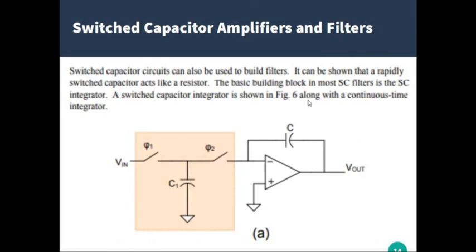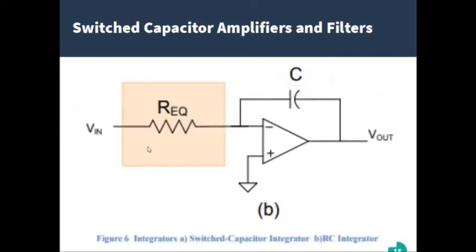Then what we're trying to say here is, if a capacitor has rapid switching like this one, open, close, close, open, open, close, open, charge, open, discharge, close, close, charge, open, close, discharge, open, close, charge, open, close, discharge. If we do this at a very rapid rate, this will be similar to the function of a resistor. That's why, as you can see here, our capacitor and a switch is equivalent to this resistor.